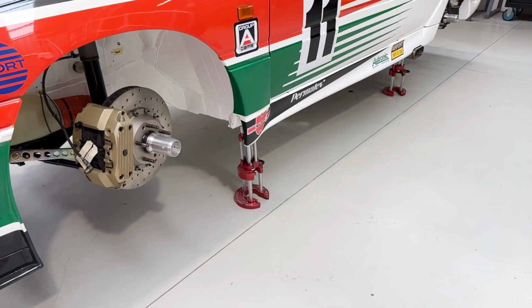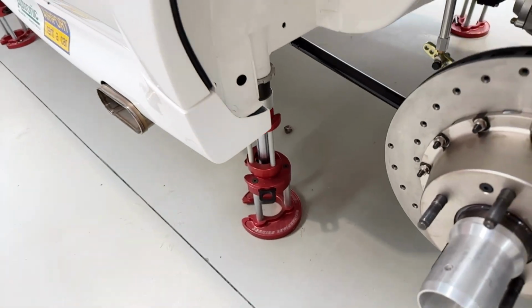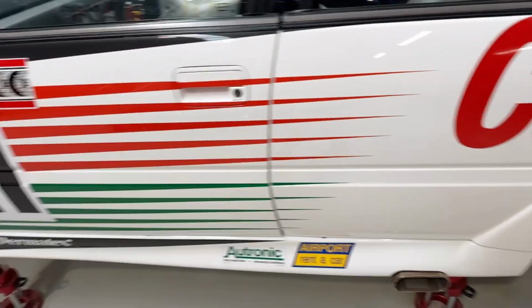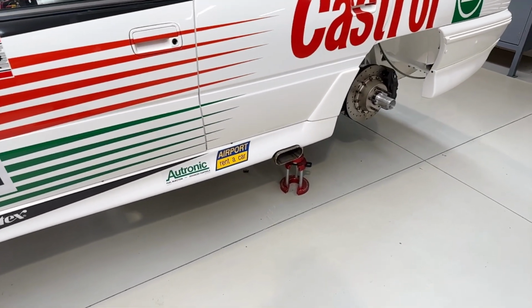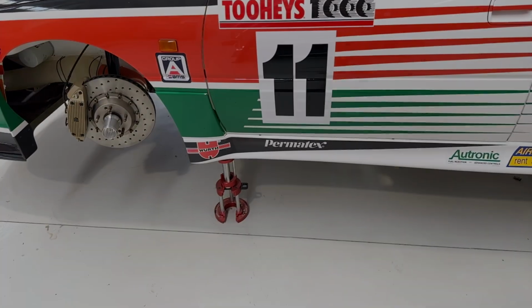Over on the 1993 car, just wanted to show you that the air jack technology in that time hasn't really changed at all. So you'll see very, very much the same air jacks, a lot easier to access because there's less stuff in the car over the back corner, driver's side there, and in here. So yeah, the air jack technology hasn't changed a lot, except I've gone very racy on these cars and got the K&A stands, which they never used back in the day, but for the ease of getting them up and down, I decided to get them for our 93 and 94 cars.